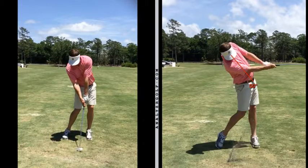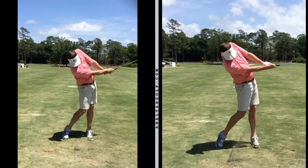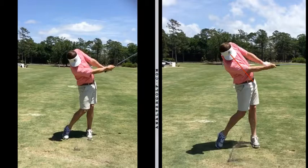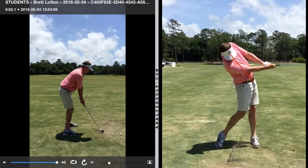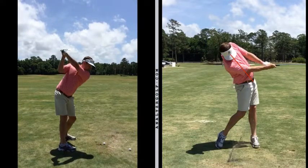Now I think that was just a result of setup and a condition of the face. I'll show you in the down the line view, but that face tends to be a little bit strong, which we talked about. So we did clean up that look a little bit. So in the down the line view, you can see at the top of the backswing, it's kind of hard to see with the sun, but that club face is right about there, so almost parallel with the ground.